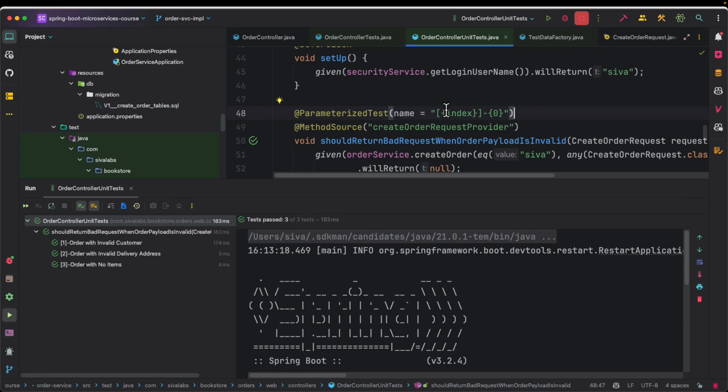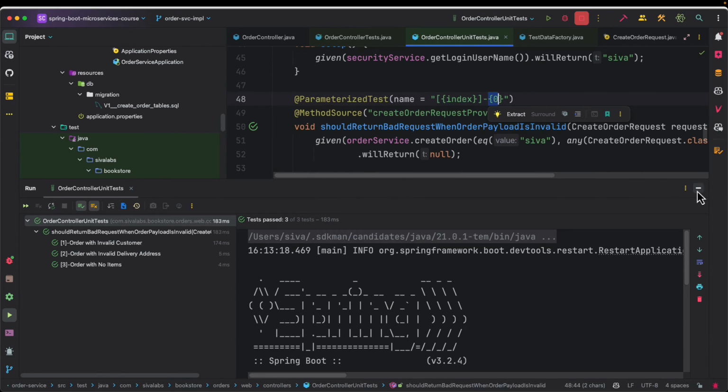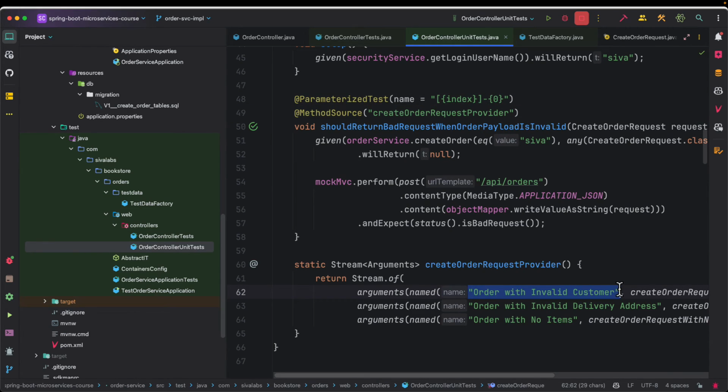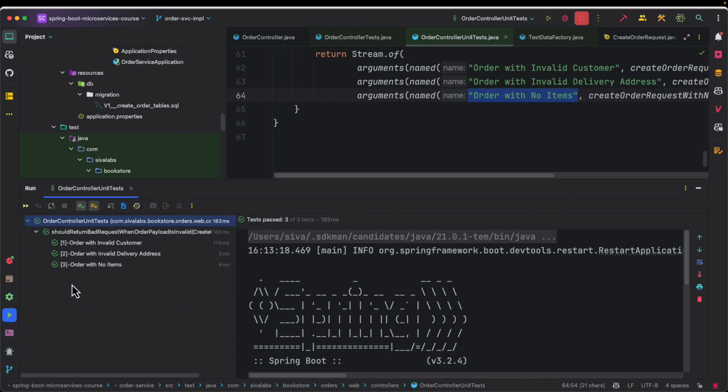Here we first want to show the index and then the first argument. The first argument here is this one, the scenario name. So this is how we can make it more pleasant for developers, and write our test in a more easily understandable manner.